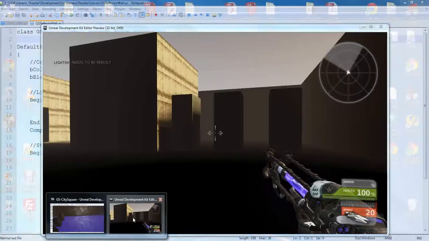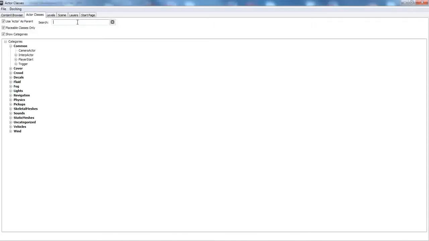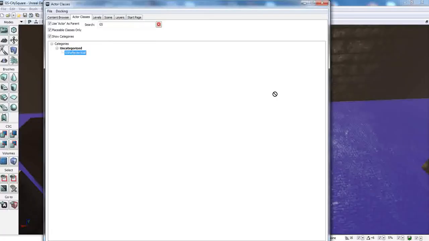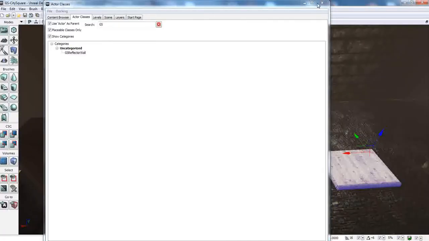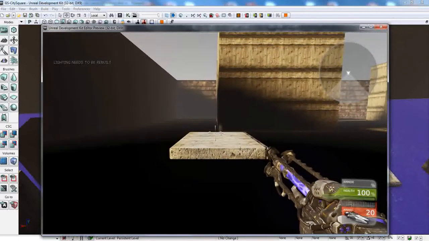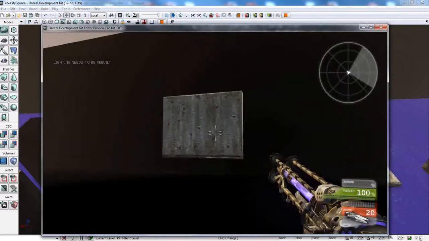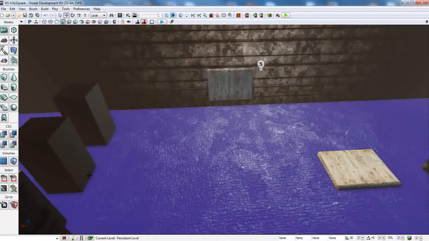Oh, and just in case you guys don't got the hang of that yet, to place one, open up your content browser. Oh, it's down here, sorry about that. Actor classes, since mine's name is GS, you can see it's GS Reflector Wall. Literally click and drag, and there's a reflecting wall. Alright, as you can see, if we turned, it will bounce off it, kind of. Bam. Yeah, so that's this week's challenge. I want you guys to go in and sharpen up this collision and get it really bouncing around, alright?